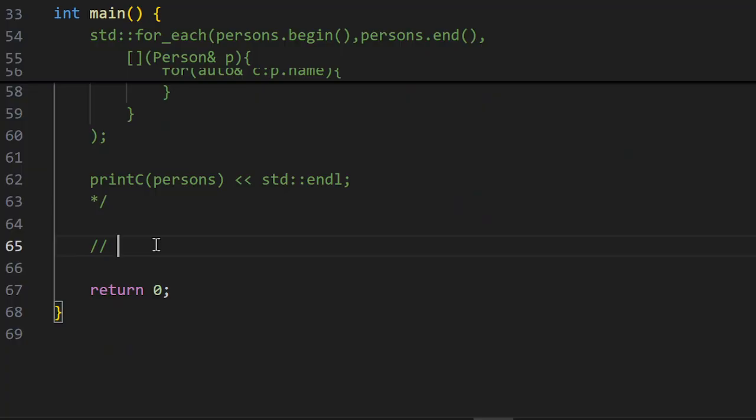you want to check whether all of the person objects are younger than 25 years.